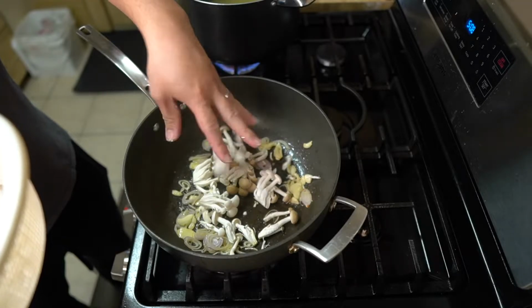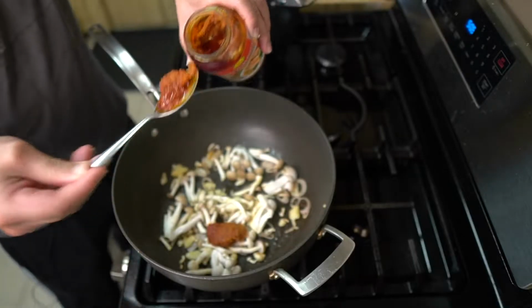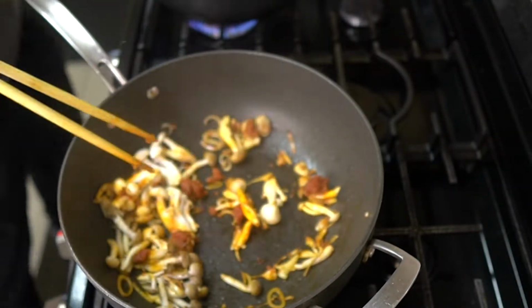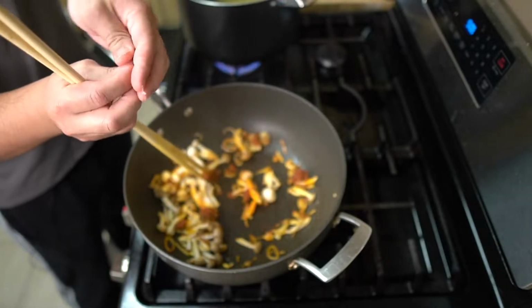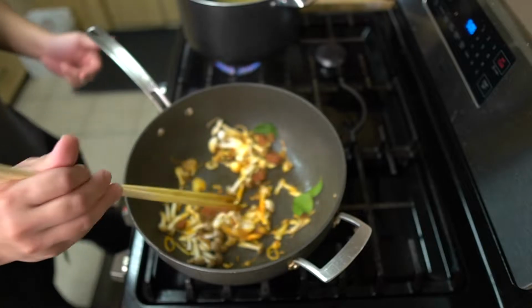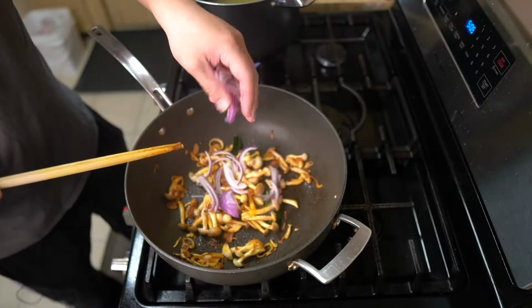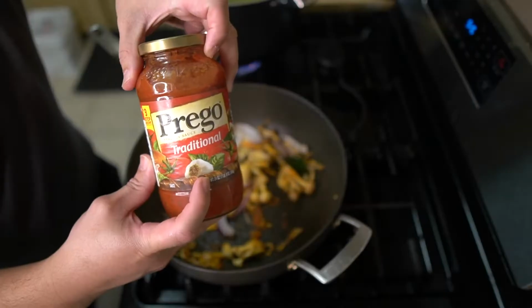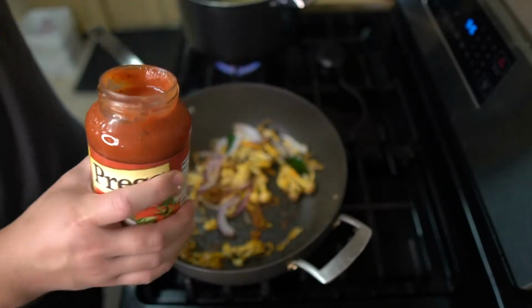Add in your mushroom, about a tablespoon of tom yum paste. Crunch up a couple kaffir lime leaves. This will release the flavor and aroma from the leaves. Next, add in your red onions and about 1 cup of tomato sauce.